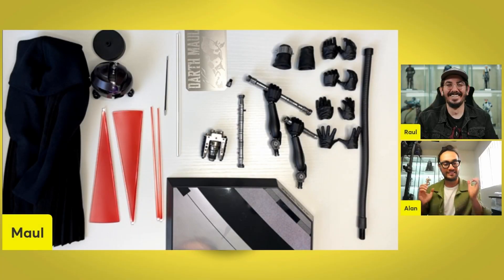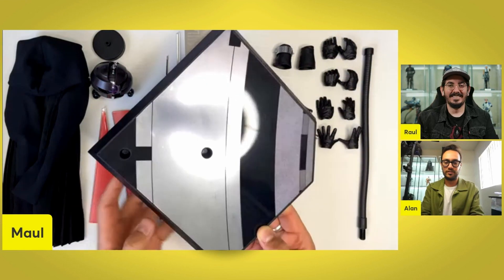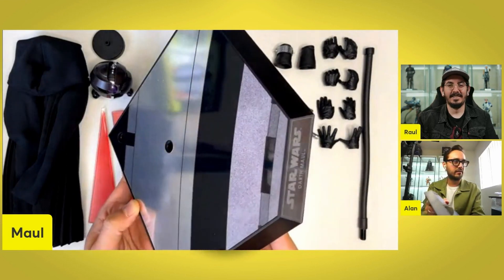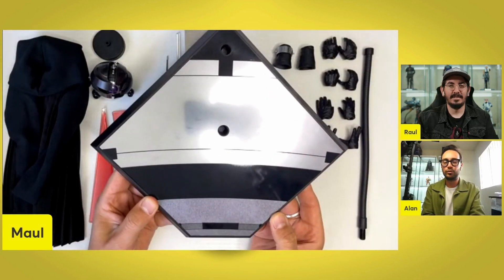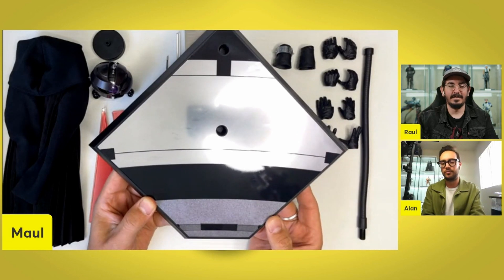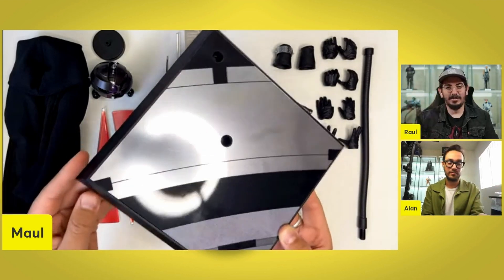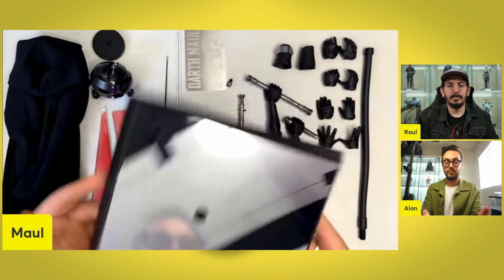Everything's set up right here on the table. I don't even know where to start, there's a lot of stuff. We're going to go as fast as possible. We'll start with the base, which is great. You got a nice gloss there — metallic, textured. It looks like that scene where he takes care of Qui-Gon. You have your metal plate, Darth Maul. Very large — definitely a little too large. If you have details like me, this is the reason why I don't use stands. But this is a piece of its own — that's the nicest base I've seen so far.